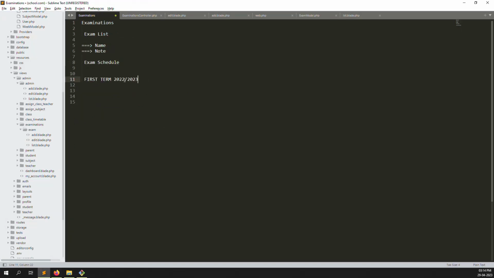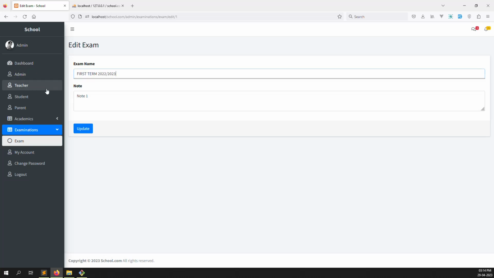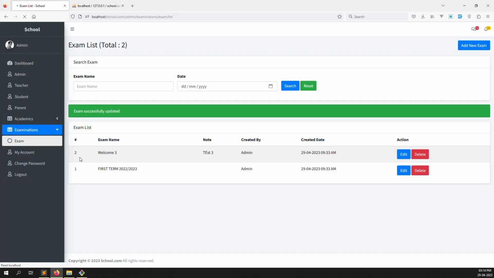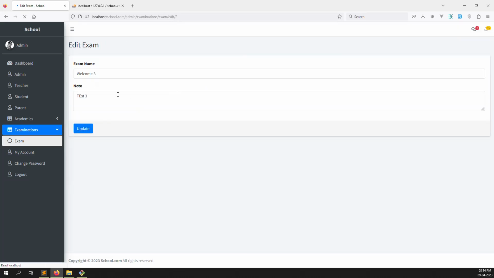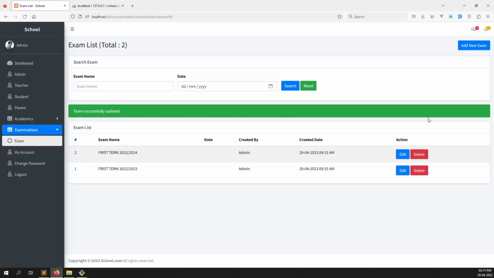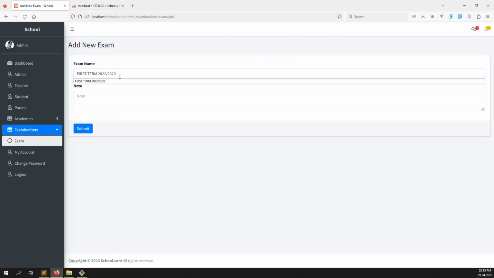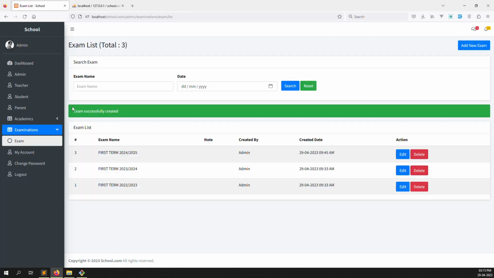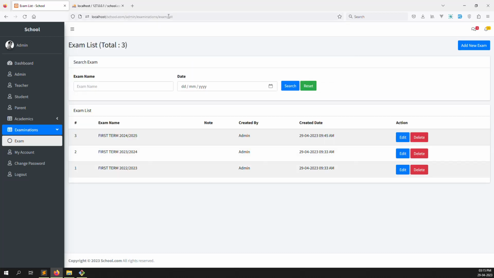We need to use this name, so it looks better. Okay, you can use it like this because we don't want to use any notes. I just leave the note blank and update, and I can also change it to 20 to 30, 30 to 40, whatever you want to use. I just update now, and I can add another one, add a new exam 40 to 50, and I click enter, otherwise you click the submit button. So here we have done the exam name, and I am not using the note right now, but if you want to use it in your project, you can. This is why we have added it.